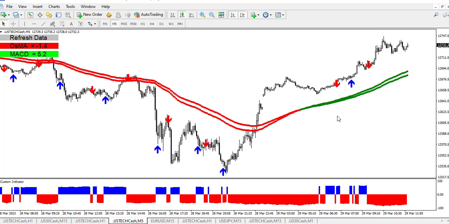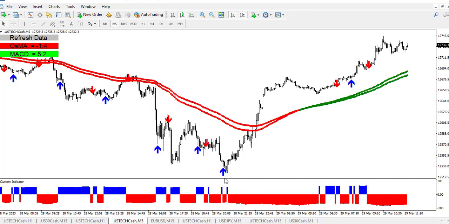Now, number one thing you look out for is these two moving averages, this red column, not repeating moving averages, to change from red to green for a buy, from green to red for a sell. Before you place your trade, it is as simple as ABC. The other indicator on the indicator window is just to confirm the trend.